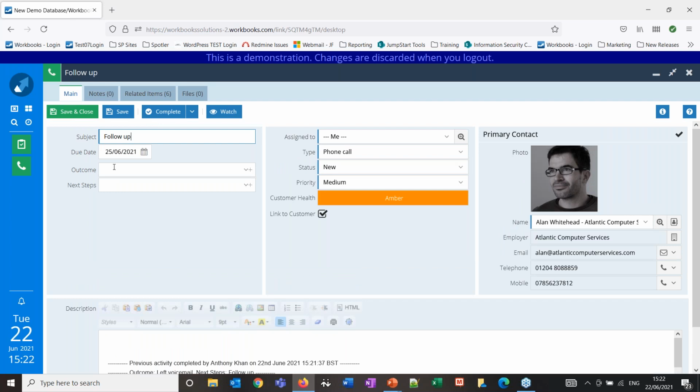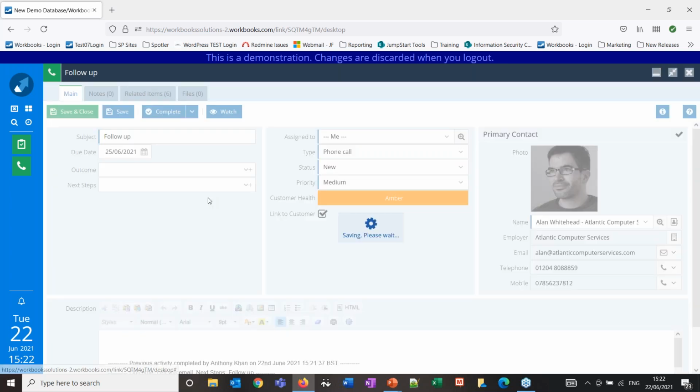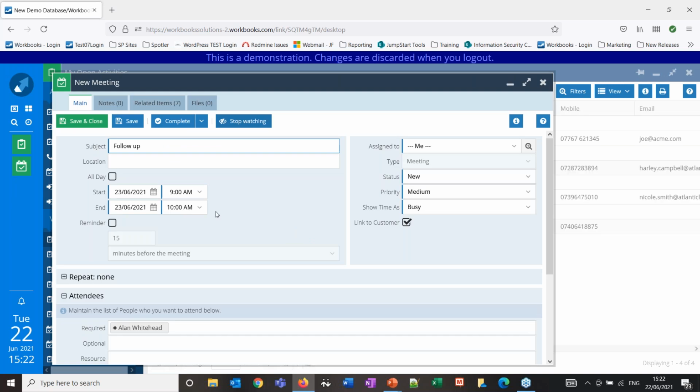If you don't fill these in, try not to confuse you here, but if instead of filling those in, you just use the old functionality, let me maybe follow on meeting in this circumstance. There we go. It's marked the previous activity as complete. And again, it's opened up the new one, but it doesn't know what else to do. It's copied the subject from the previous activity because there was no next steps, so it doesn't know what to put in the subject. So it's just always going to have the same subject. So that's exactly how complete and follow on has always worked.